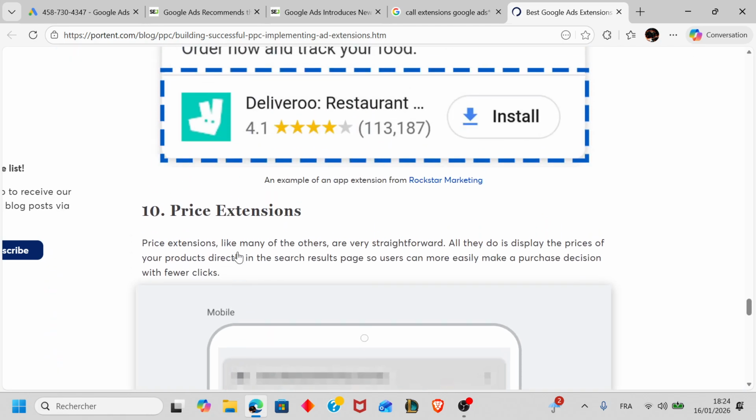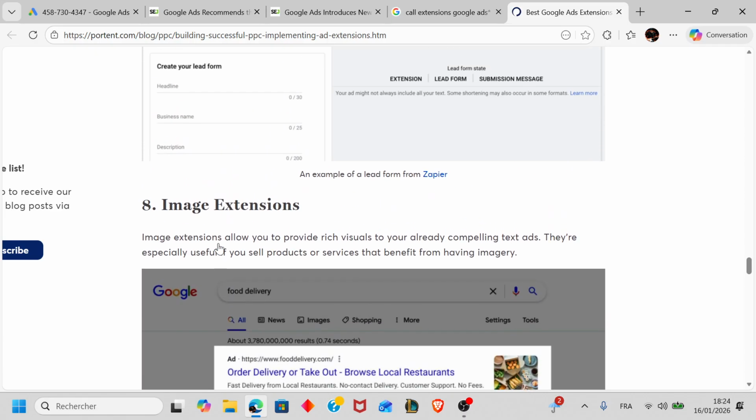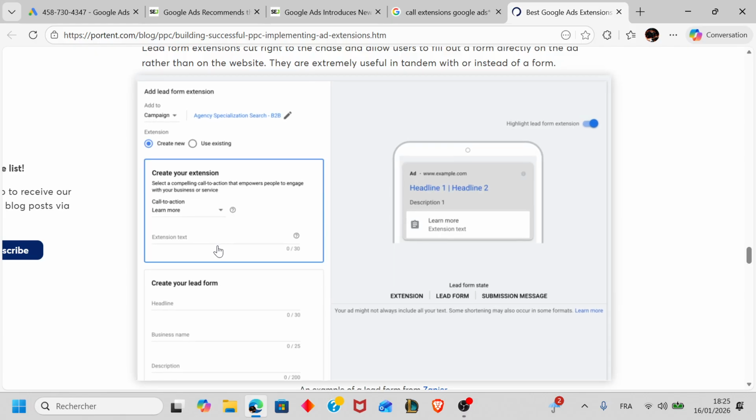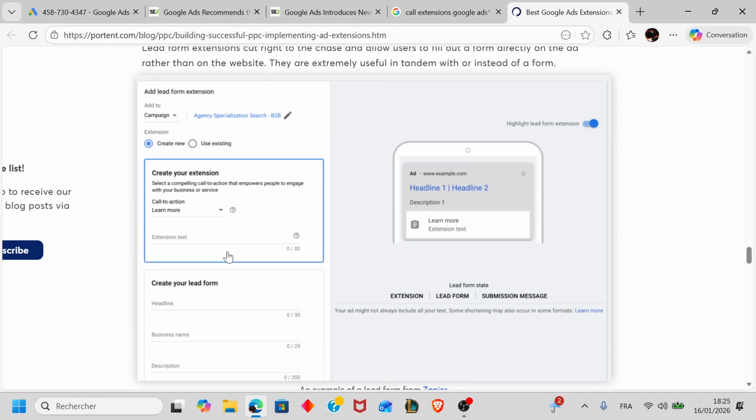Then you're going to select the correct country. You can enter your business phone number and the country, and enable call reporting and enable call conversions. After that, you're going to set advanced options. Now, you're going to schedule when calls can appear, and set device preference to mobile, and then you're going to apply and save.